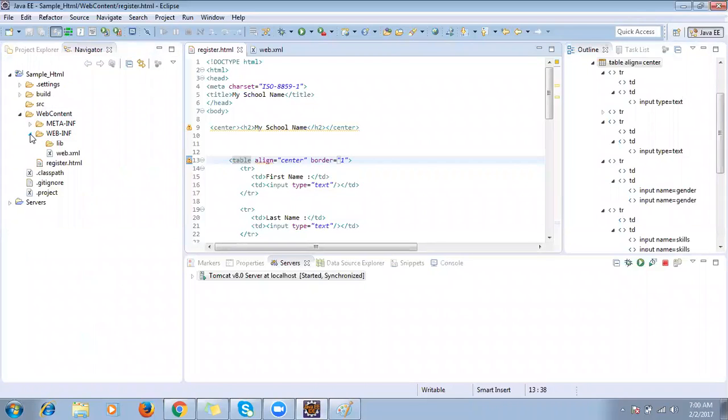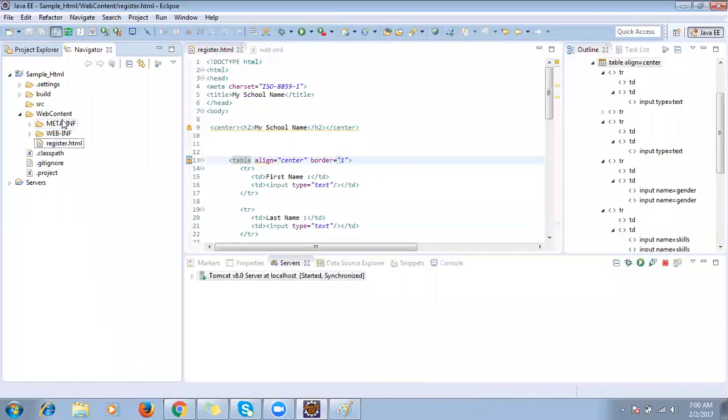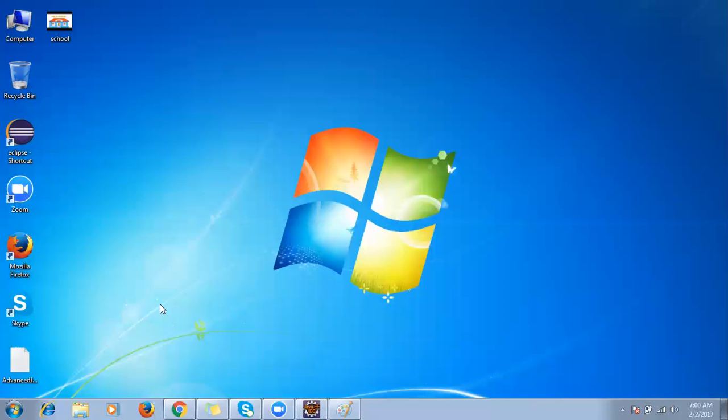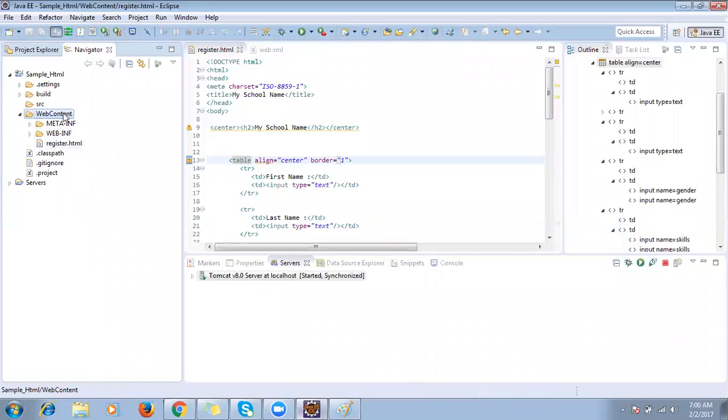So this is your application, correct? Mm-hmm. Just paste into web content. It is not pasting. Copy and paste into. Did you see this now? It is there, right? Mm-hmm.